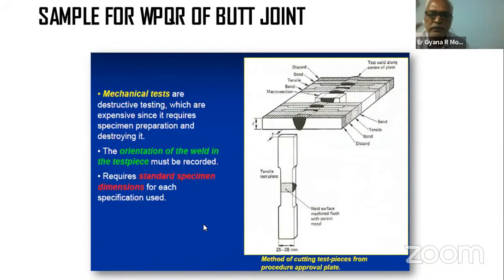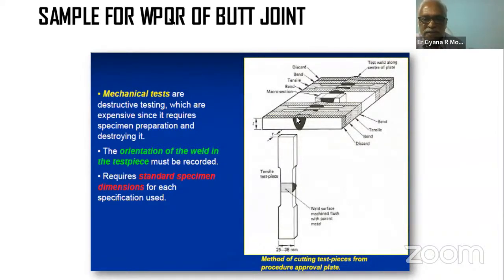When we are doing the WPSS, we said that we have to go through all types of testing. So when we want to do all types of testing, how do you prepare the test sample? To prepare a test sample, this is a submerged arc welded, butt welded piece. Now when we want to do the testing, we prepare a specimen as required, and we prepare the whole plate. After preparing the whole plate, while collecting the samples, this is the procedure how we collect the sample.